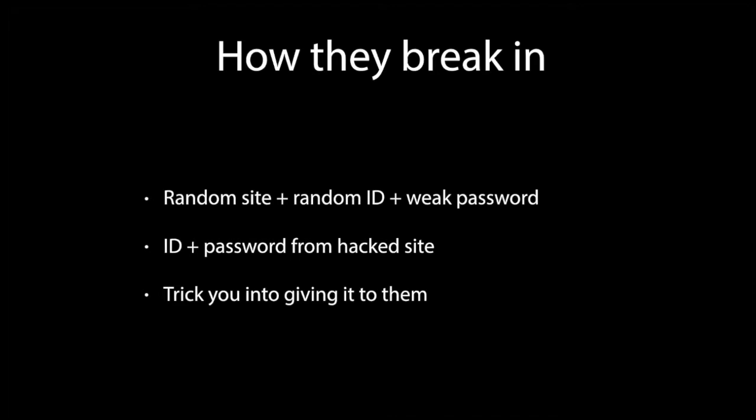Another way they get into your accounts is they hack a non-important account. So for instance, say you use the same password over and over again because it's easy to remember. You have this cool password you thought of and you use it at Amazon, at iCloud, at wherever. Then one day you log into a site that's not important. Say it's like a news site or something, and they want you to have an ID. So you log in with your email address, then you use the same password used everywhere else, so you don't have to remember it. Well, that minor site that's really not that important to you is then hacked, and they might not even know it because their security is so low.